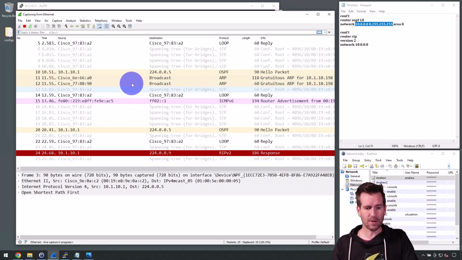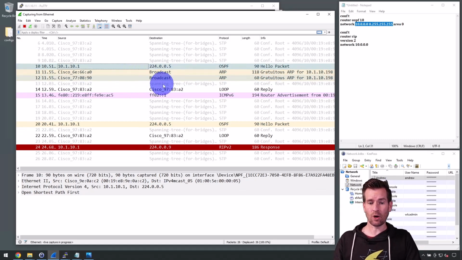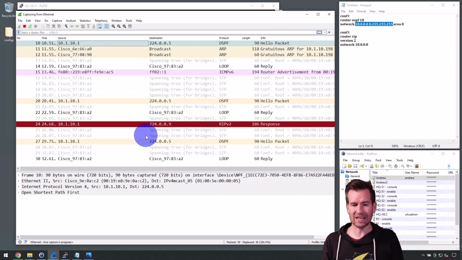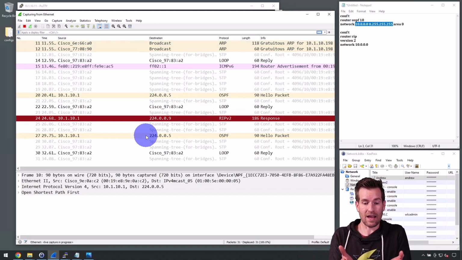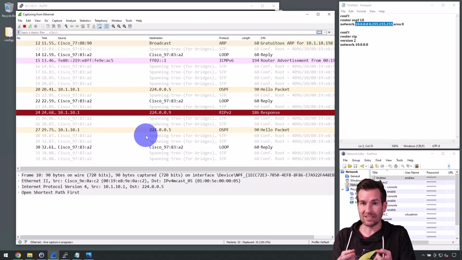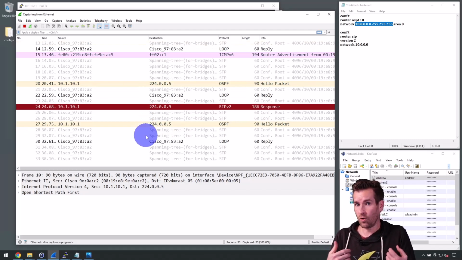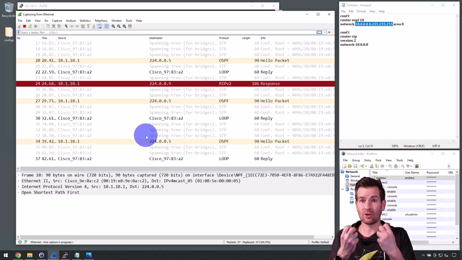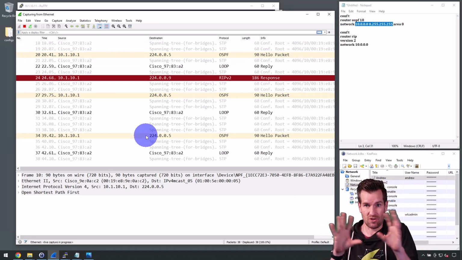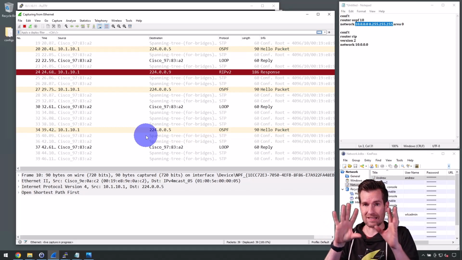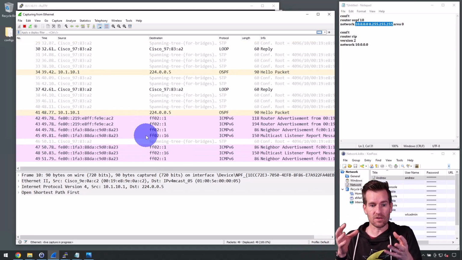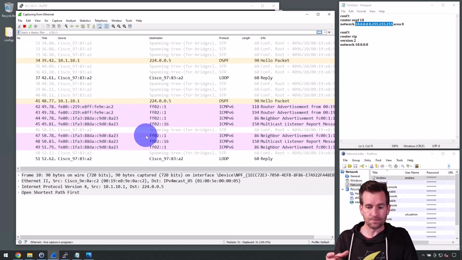But the second problem with this is it's also a piece of information that I can get. I know OSPF is running. I know that I could set up OSPF and start leveraging this for something that I want to do to the network, like gather information. There's a lot of information in OSPF, so I can start figuring out what the network looks like and start attacking individual pieces of equipment that's out there.